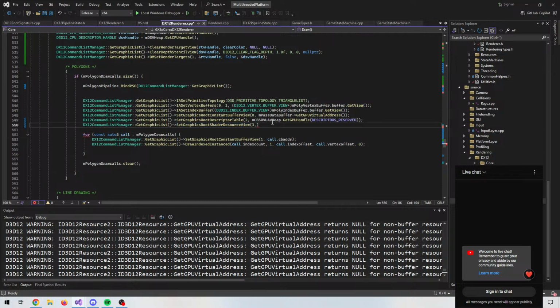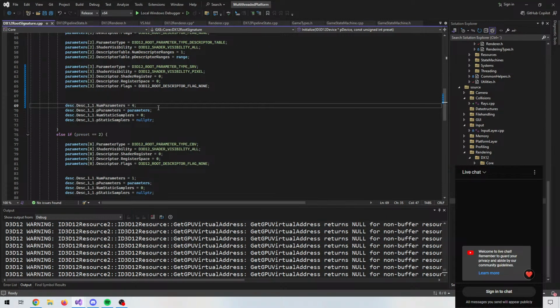Oh, okay. I can't bind a texture this way. Okay, so we need to use a table. Anyway, you live and you learn.